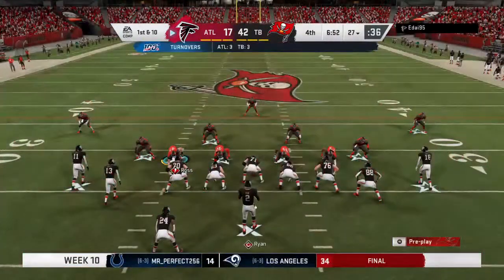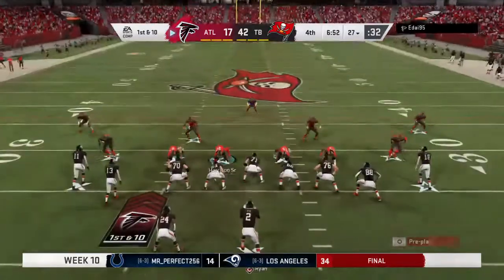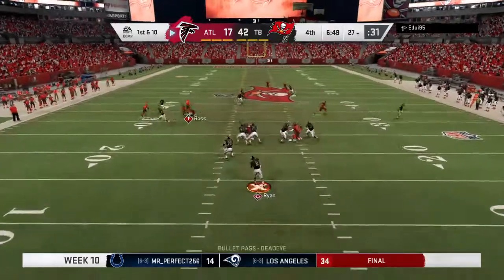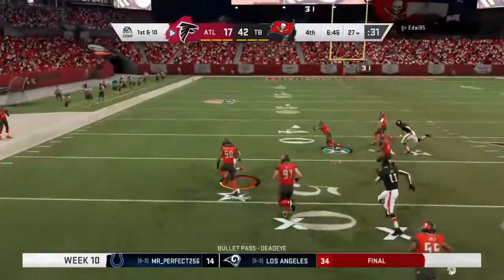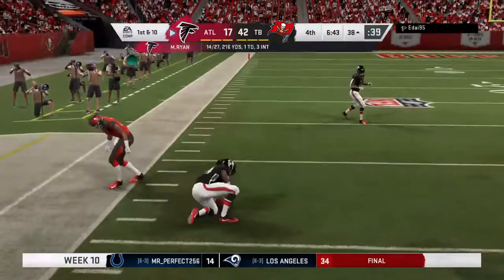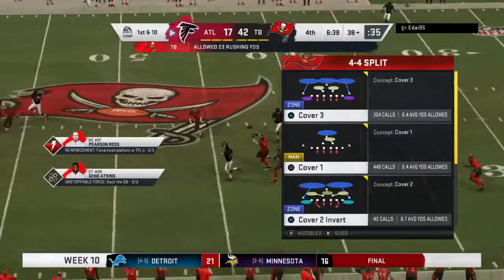Now they get a fourth quarter pick. A little something to hang their hat on, I guess. Okay, so let's face it, though. Who's happy about this play? Fantasy guys, right? Yeah. The analytics will tell you one thing or another. Has a bad play on one hand, a good play on the other, but it's all about the fantasy points here. Yeah, because this ball game is over.